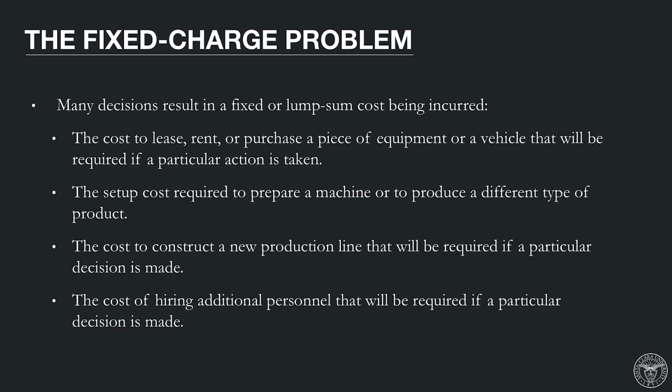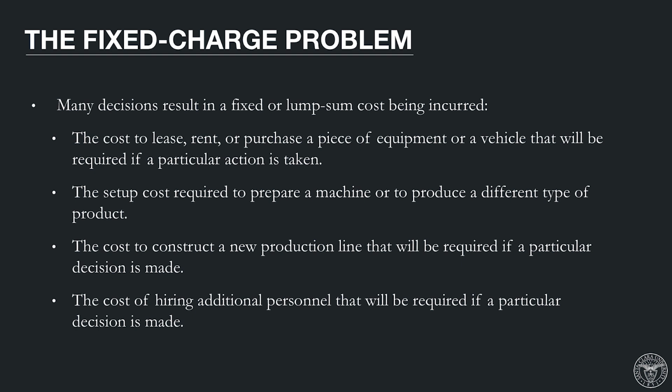We are going to discuss the fixed charge problem, which is also referred to as the big M problem. In reality, there are many decisions that require fixed or lump sum costs. For example, in order to produce something, we might have to lease, rent, or purchase a piece of equipment. Or in order to produce a different type of product, we have to prepare or set up a new machine.